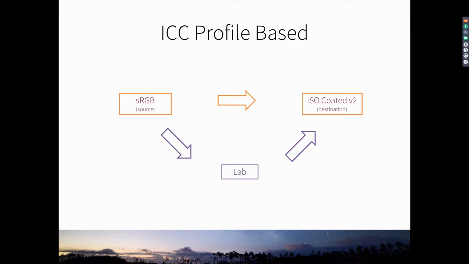And the result is that in many cases, the separations that you have, the pureness of some colors that you have, like primary and secondary colors, will be ruined by an ICC profile-based color conversion. So for going from RGB to CMYK, this is typically fine. CMYK to RGB, same thing. But if you're going from one CMYK color space to another CMYK color space, then purely using ICC profiles in general is not going to give you the result that you're looking for or that you need.